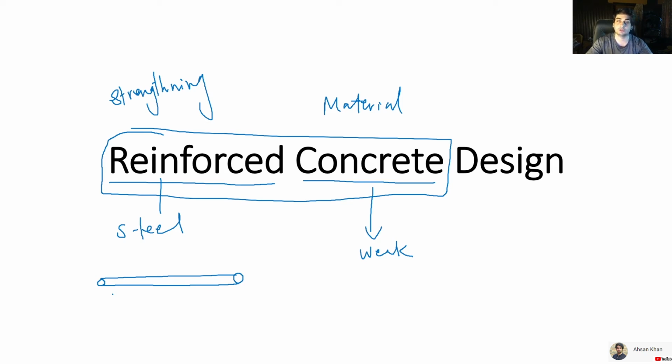In the next lecture, we'll talk in more detail about why we provide steel, what concrete is weak at, what steel is good at, and how steel is the perfect thing to be added with the concrete to make it better at handling the stresses and loads in the structures.